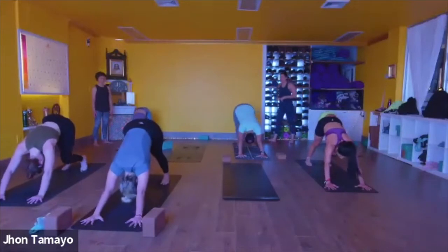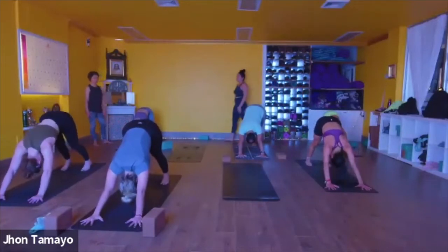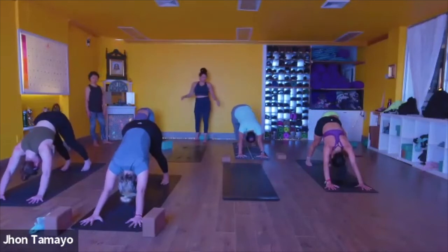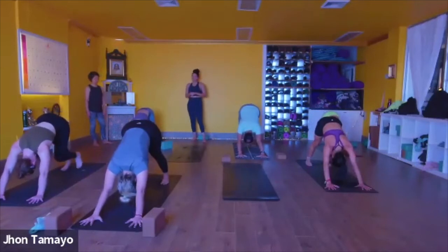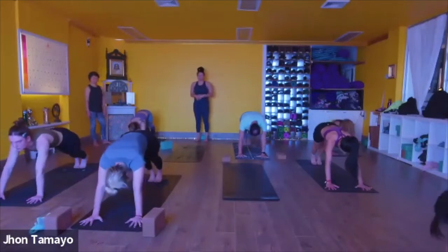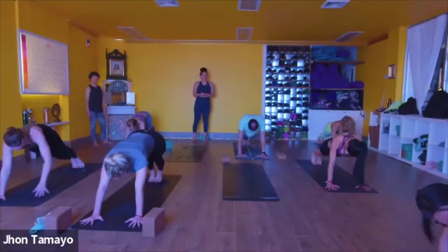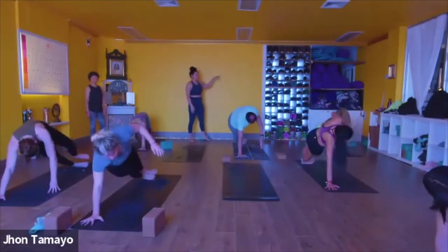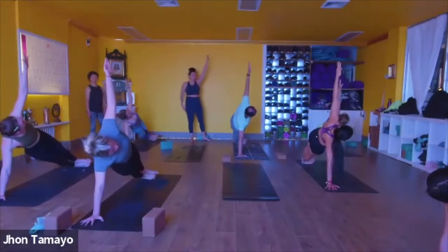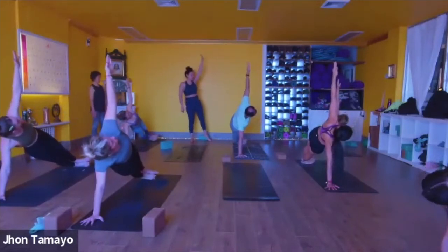Breathing through your nose, your mouth is closed, relaxing your face and neck. Bringing your toes together behind the fourth line. Inhale into higher plank. Exhale, roll over onto your right side, stacking your heels, lifting your left arm to the ceiling, gazes at your left arm, tucking your tailbone in, lifting your left hip.